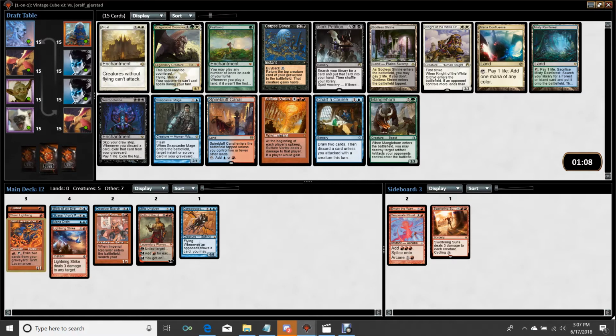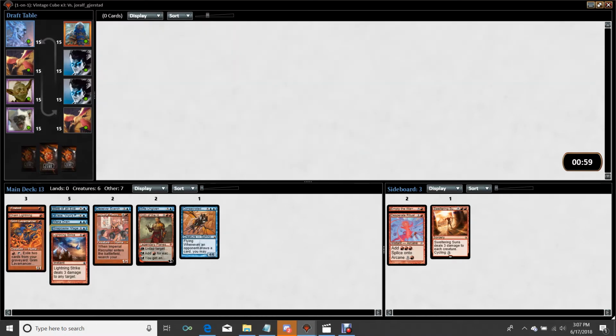All right, so what do we have here? Not a lot of good blue. Well, Snapcaster's pretty good, and Spire Bluff Canal is fine, but I think it's a pretty easy Snapcaster Mage here. Especially considering we have all these Bolts, and then we have Blink of an Eye is fine, Mana Drain, Gifts even.